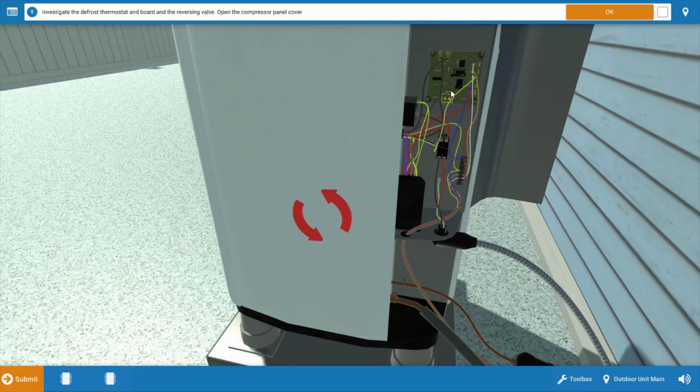The Defrost Board also houses the defrost relay, which does a couple things. One, when it goes into defrost, it sends power to the reversing valve solenoid to shift the reversing valve to essentially the cooling position so that hot gas or discharge gas coming out of the compressor gets routed to the outdoor coil to melt that frost off the coil. The other thing the defrost relay will do is turn off the outdoor fan motor. And what this does is it'll retain heat on that outdoor coil and not dissipate it so that the coil defrosts much more quickly.